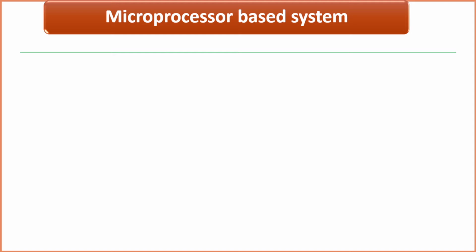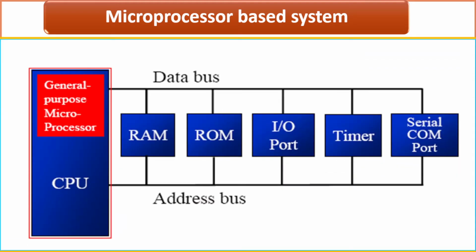Microprocessor based system. Whenever we use a microprocessor to develop a basic application, for example, 8085 microprocessor, suppose we want to design a system, we need to have memory for storing our program, then data we need to handle. For that we need random access memory, read only memory. Suppose we have some input output switches, LED, then we need IO port. IO port in the sense how we are going to connect input and output devices to the microprocessor.